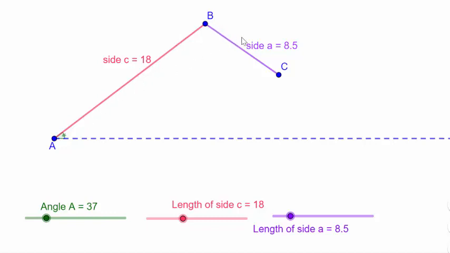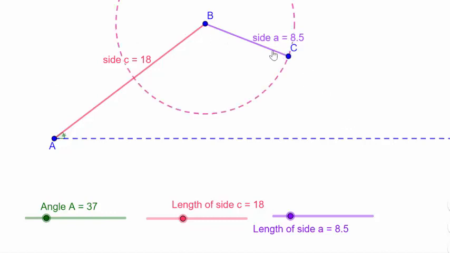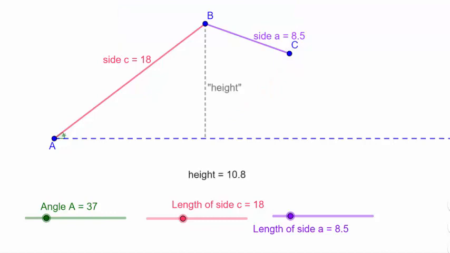However, c is a fixed length, and the side opposite the known angle, which we refer to as side little a, is a fixed amount. In other words, we have side-side-angle. Now here you can see side a is a fixed amount, and I can move it back and forth. If we're given a length of 8.5 for side a, an angle measurement of 37 degrees for angle A, and a side length of c of 18, you'll notice that there's no possible way that that is ever going to form a triangle.